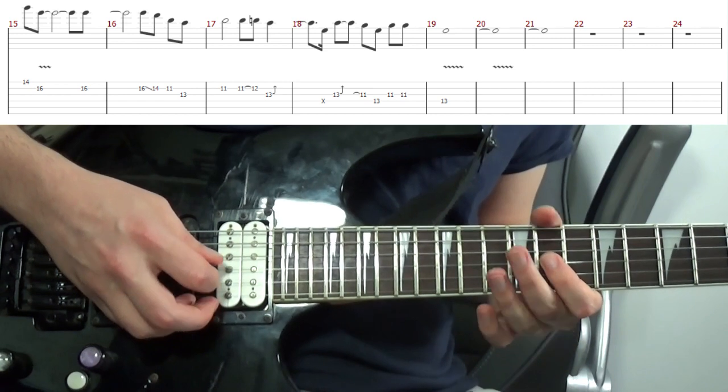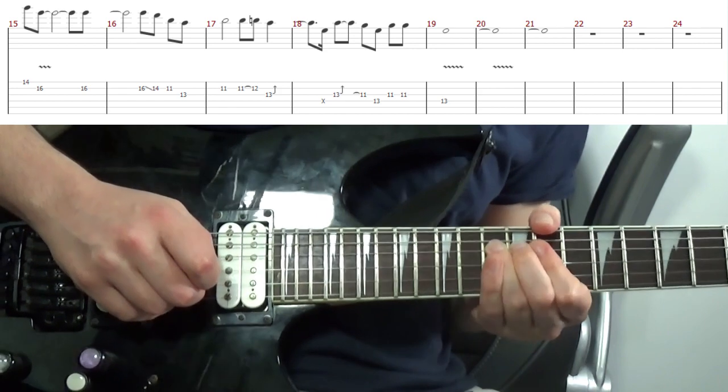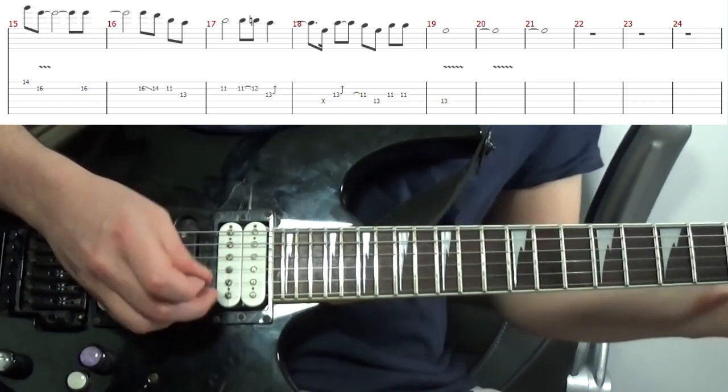We're doing 2 of these 11ths, then down to the 13th fret and the D. And a really nice, big, wide, controlled vibrato there.